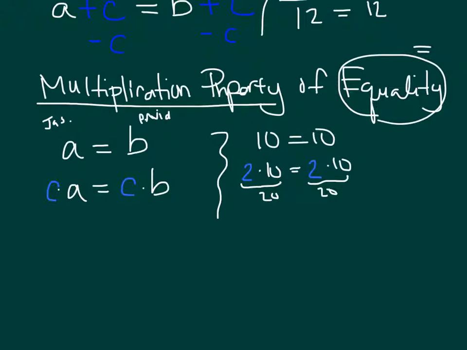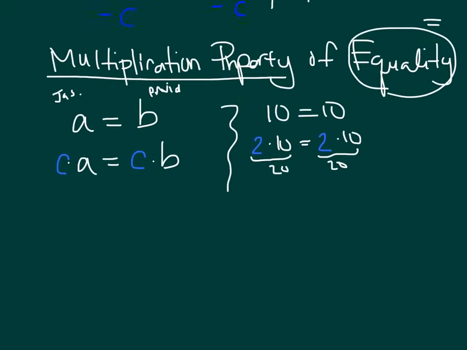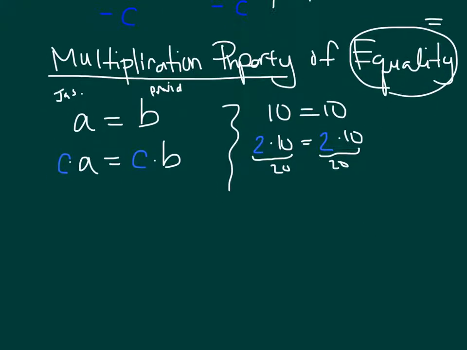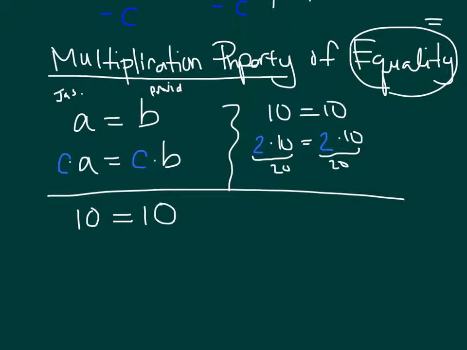Okay, so I want to do another quick example to explain this property because this is very important and it's connecting to the rational numbers that we just finished talking about. Let's use the same example. 10 equals 10, obviously an equation. Jasmine has $10 and David has $10. Well, I multiplied by 2, but I could divide by 2 if I want to. I'm allowed. If I divide by 2, half of 10 is $5, half of 10 is $5. They still have the same amount of money.